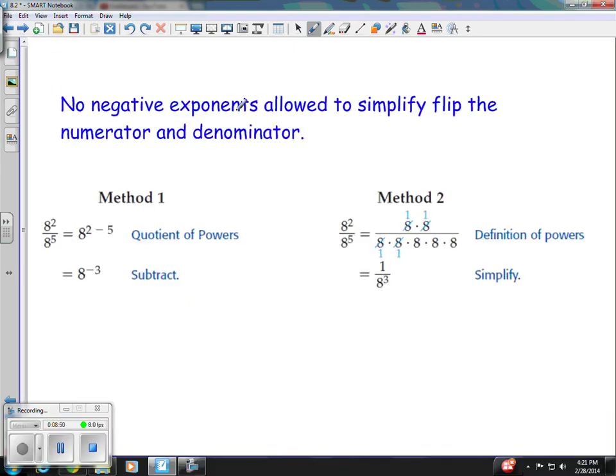Alright, our next one is no negative exponents allowed. And once again, if you look right here, it shows 2 minus 5. Ooh, grab the white out instead of the highlighter. 2 minus 5 gives us a negative 3. What that means is I have 8 to the negative 3rd left on the bottom, and the top simplifies to 1. So if I have 8 to the negative 3rd power, and I put it over 1, we say he doesn't want to be on the top. He wants to be on the bottom.